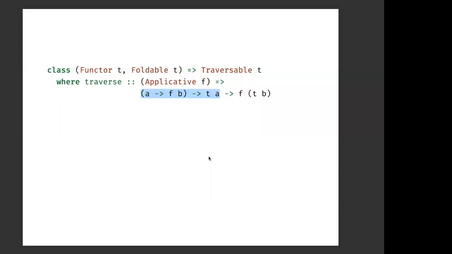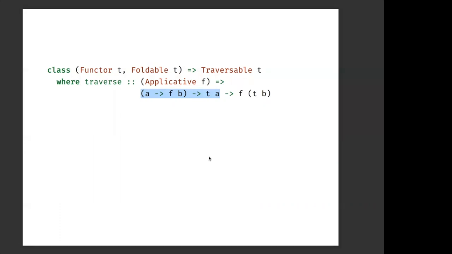So if you statically know how many effects you want to compose, if I know I have exactly two or three or four effects I want to compose, I can just use applicative. But anytime you have a dynamic number of them, like user input, you don't know how many things the user is going to give you, right? They can give you 0, 1, 2, 3, however many. So all you have is a list. Basically, anytime you have a list of effects that you want to smash together, you would need traverse.